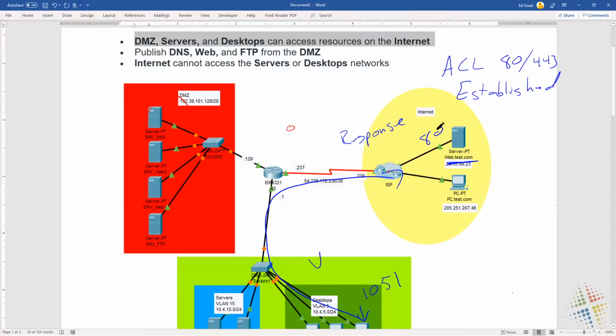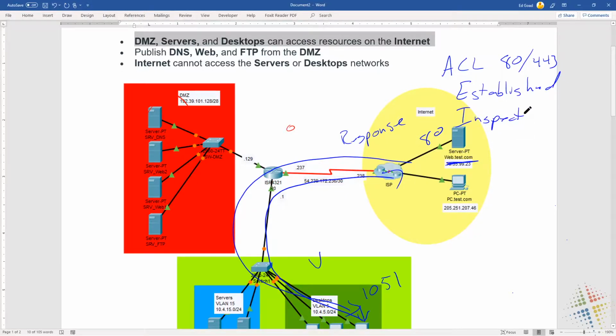Therefore, when it sees return traffic from port 80 down to port number 1051, it identifies that as being an established connection and allows the return traffic to come through. That's one of the options, to identify what the established connections are and automatically permit those. The other option is to use an inspect option.